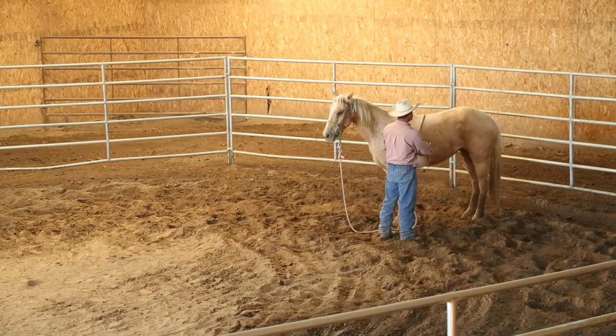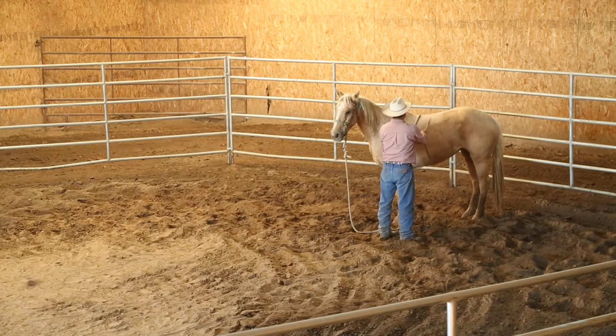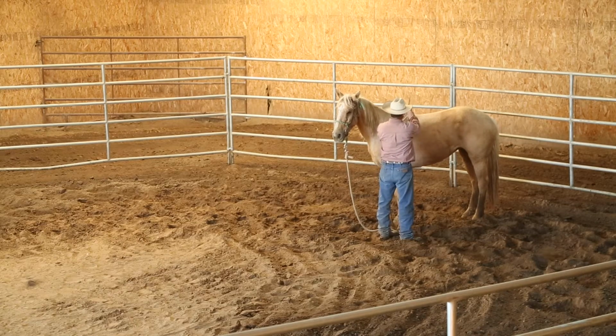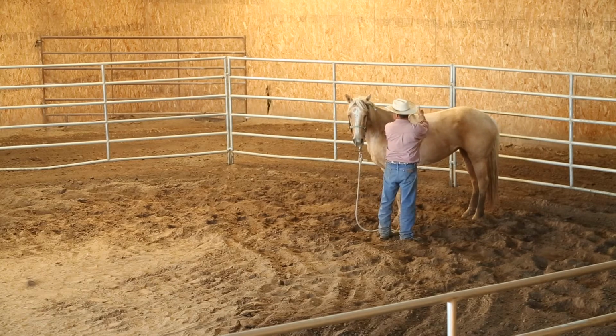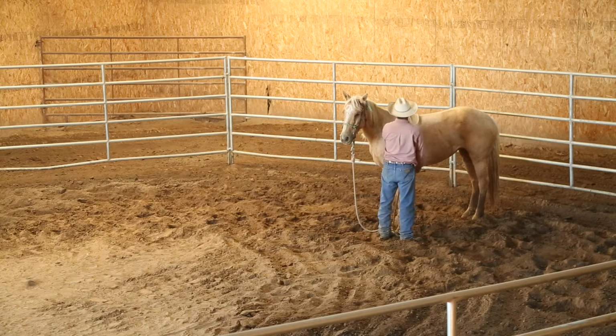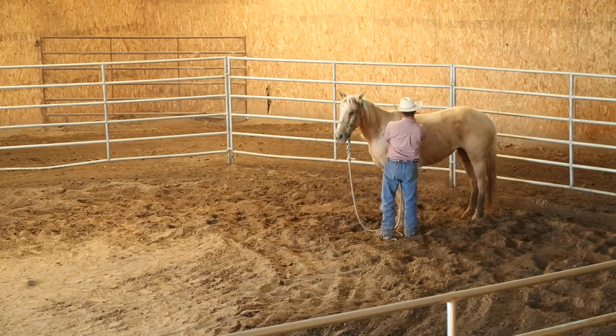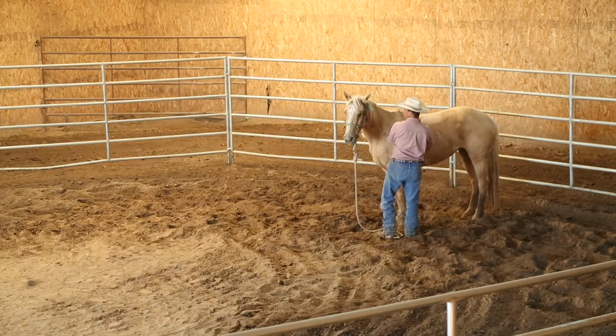And so we've come quite a ways from beginning to end, because when I first started putting a little bit of pressure here, she was kicking every time. Now she's going to stop, she's flinching a little bit, kind of checking it out, but she's not kicking like she was. So we'll put a little bit of girth pressure and then release. So I just kind of take my hands and go each direction, tighten up to where I have a little more pressure, and then release, reward the release.